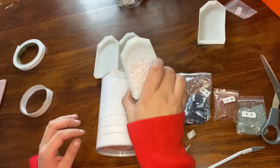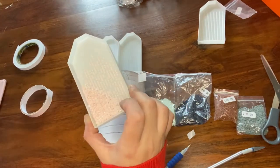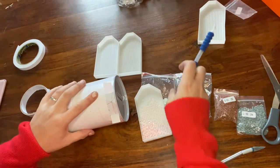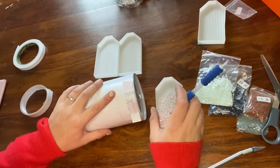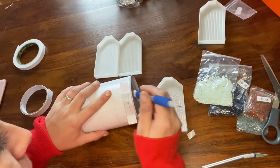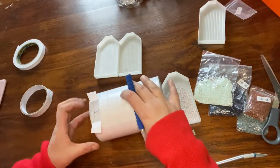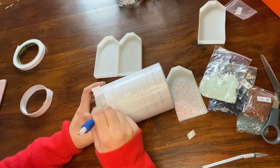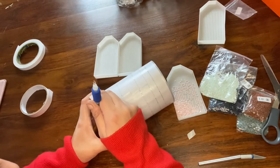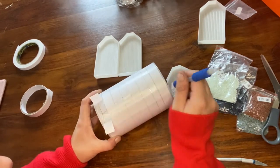I'm pretty sure most of these colours I have a lot more of. As always, I'm using my four drill ends as much as I possibly can.